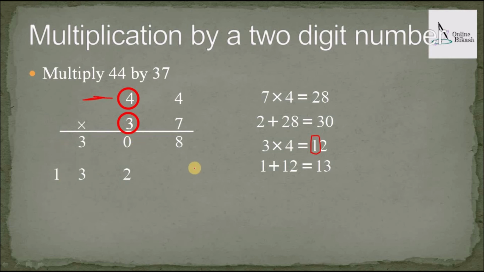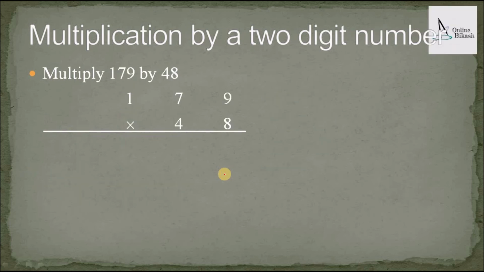Okay, in that way. Now we will add these two numbers, because after 7 we have moved to this 3, and after this there is no number, so we do not have to go further. Now we will add them. It will be like that. 0 plus 2 is 2, 3 plus 3 is 6, and 1. So in this way we have got our product, 1628. This is the result. If you have not understood it well, then watch these steps again.